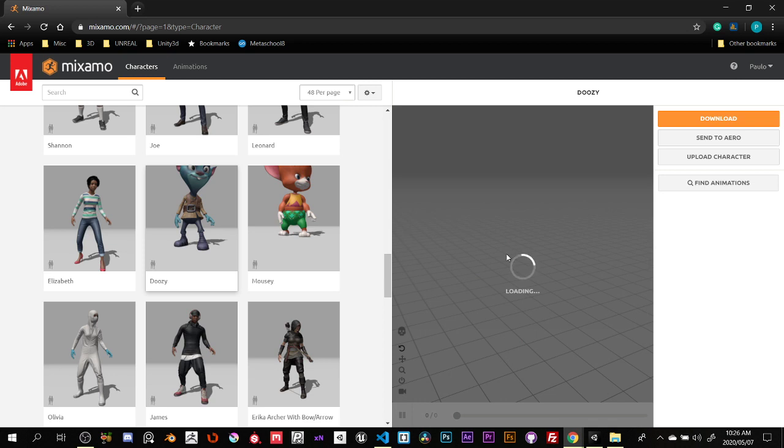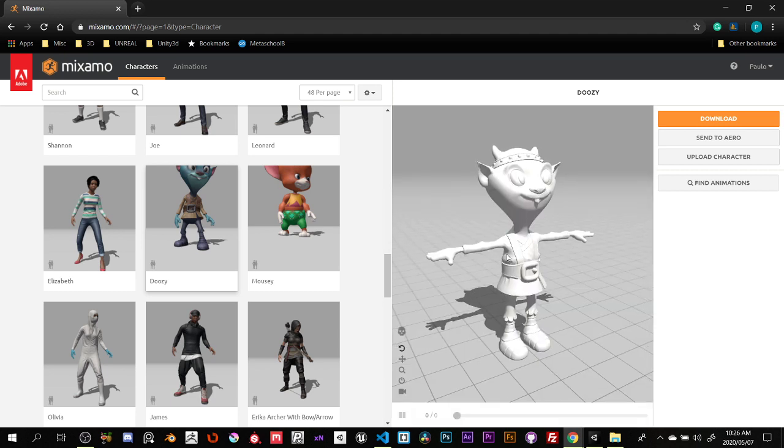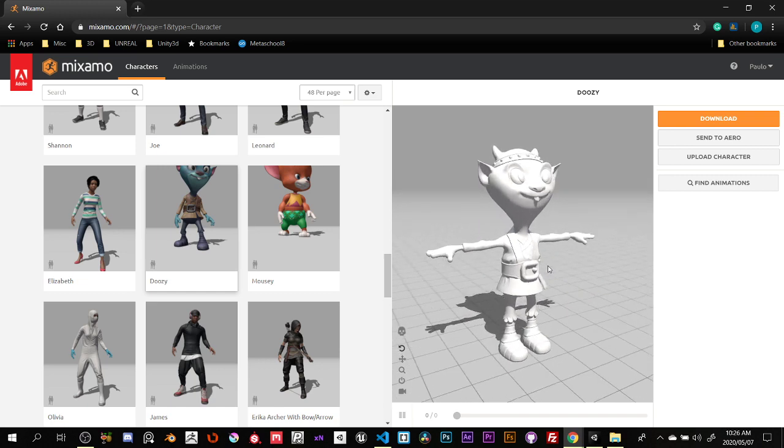There you go. So this video is going to be a short one. It's just going to be about what download settings you should have for Mixamo, and then what import settings you should have on the Unity side. And then from there we can go on to whatever else needs to be done in the next video, which is adding the animator, adding animations, that sort of thing. Wow, he's creepy. I like it.